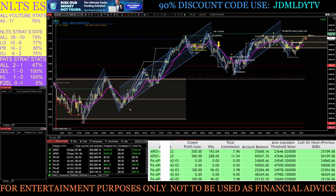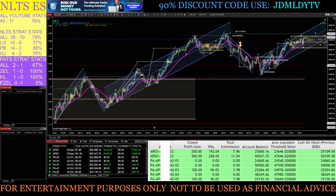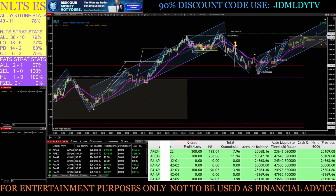So that was somewhere in this neighborhood, and it was looking kind of range-like at the time. I wasn't sure if this would be the top or not, but I drew the range based on the overnight highs and lows. This was right at the open here, and so I had this range, and then I had drawn the channel. We had a break and a new high already, and then channel down, break a new low. And so that's about where I was starting.